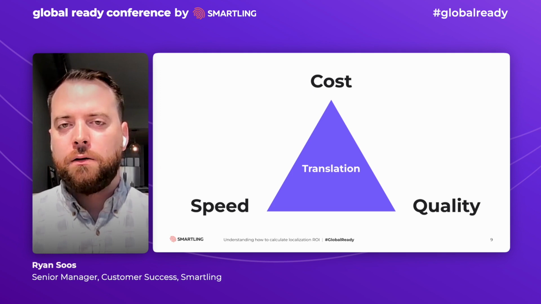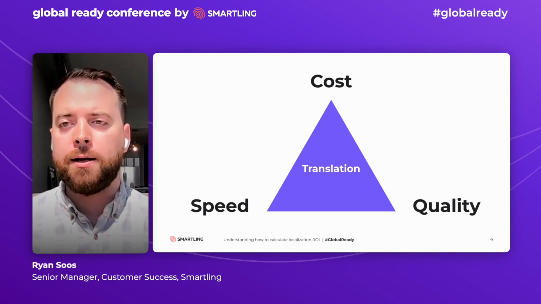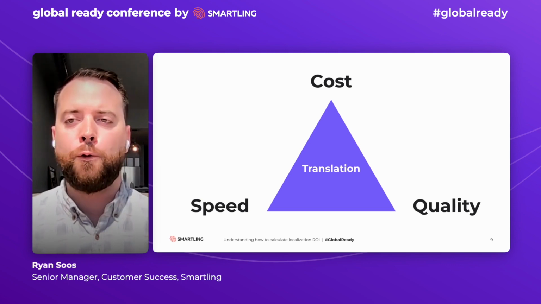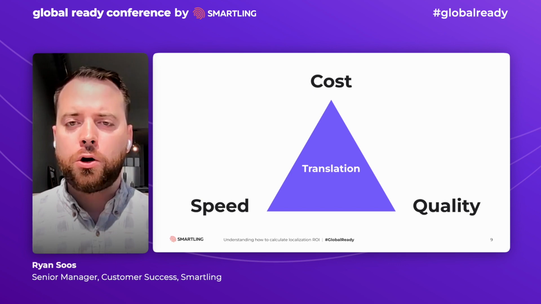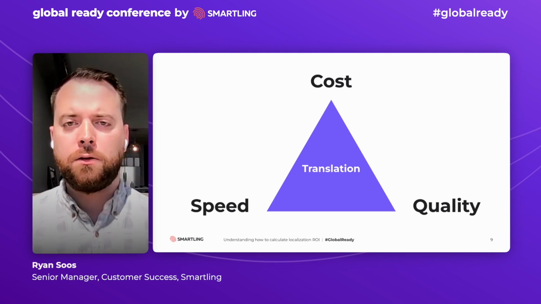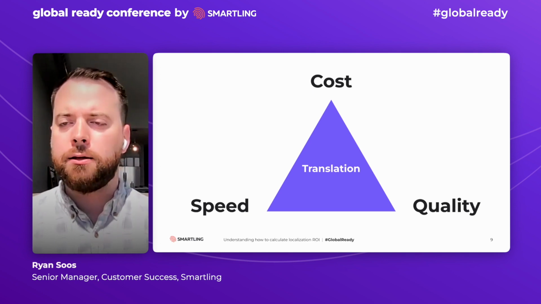But every customer that we work with and every localization department has their own needs. And this triangle looks a little bit different for every customer. So there are some customers where there's this balanced triangle that we see here. Hey, let's go for good quality, turned around quick enough, and we understand that we'll need to make an investment here.